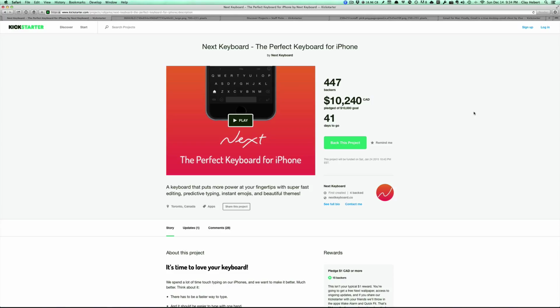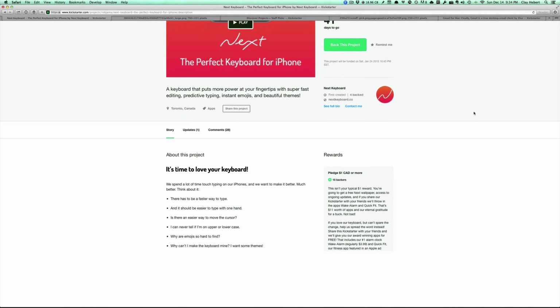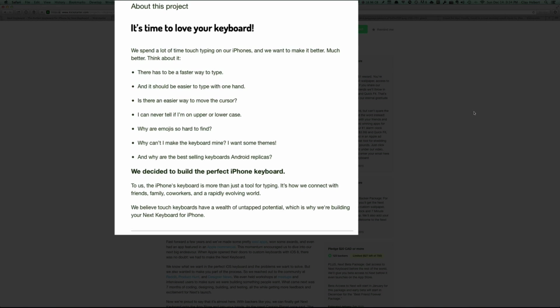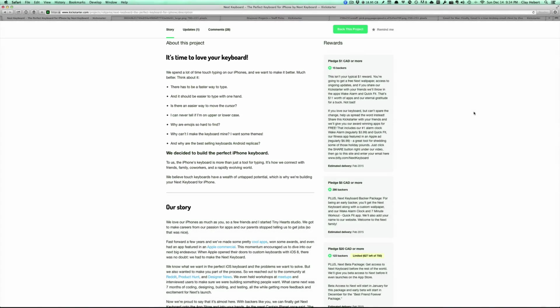With that said, Next Keyboard did something very, very cool with their body that I'm excited to show you. So here it is, about this project. It's time to love your keyboard. Great sentence that reinforces the title, the video, and the main point of this whole project, which is building a better iPhone keyboard. And then the bold section below the bullets that call out the actual features, we decided to build the perfect iPhone keyboard. So this is a great summary, one quick little section that reiterates it.